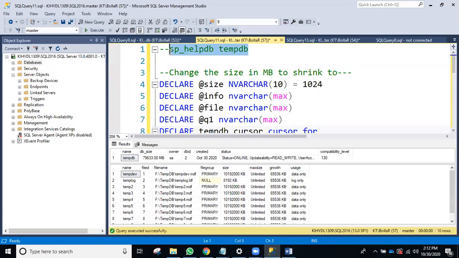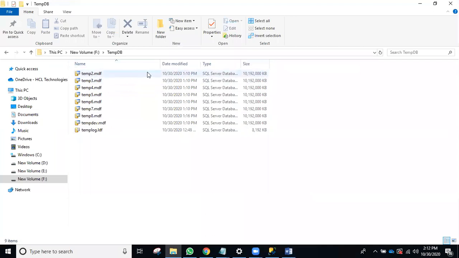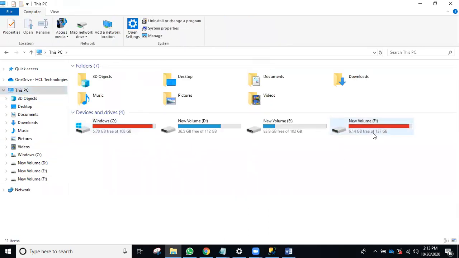The tempdb database right now is containing 79 GB. One more thing, guys: keeping tempdb files according to the number of CPUs is a good practice. I have 8 CPUs, that's why I created 8 tempdb files, as per recommendation. Each tempdb data file is around 10 GB. The tempdb database on the F drive is almost full. I need to shrink the tempdb, but I am not able to.